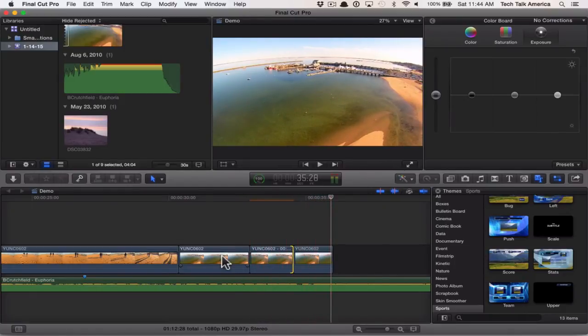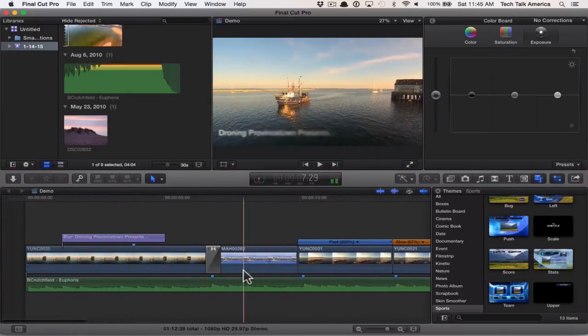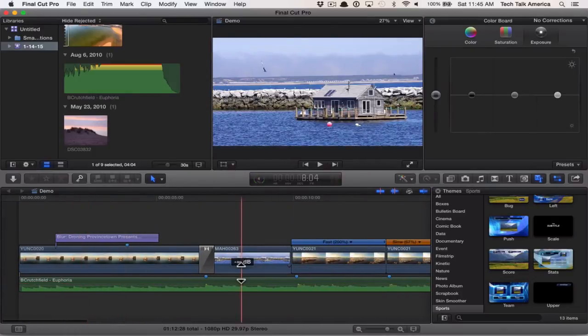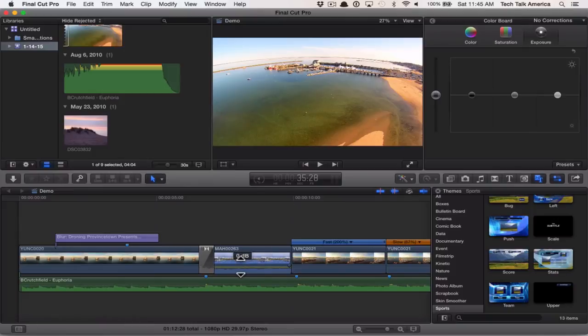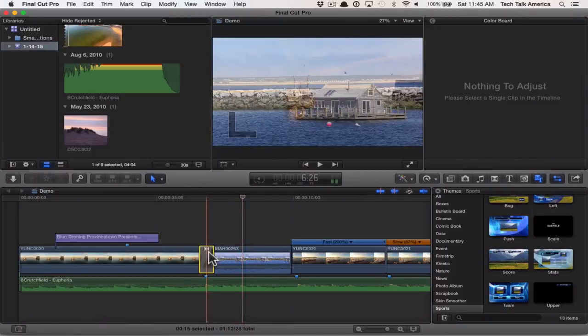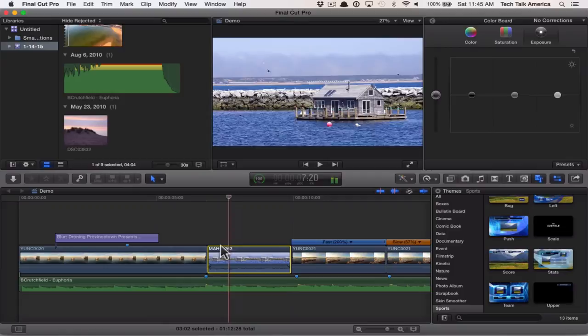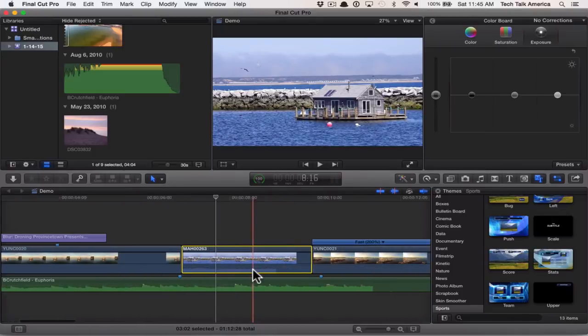Cool. Next one we're going to do, which I've actually, let me just fix this shot because I did this. Now, my drone does not record audio when I shoot, so I have to show you this one special. So this shot right here has audio. We're going to talk a little bit about audio here and a few different tricks with it. I'm going to zoom in a little bit so you can see this.